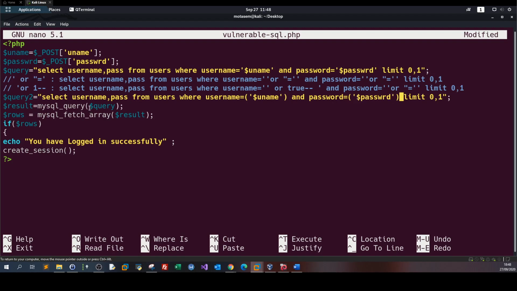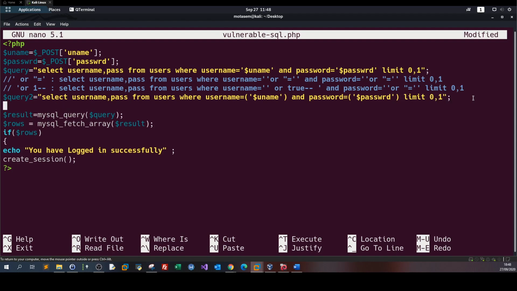All right, now what if the login form encapsulates the username and the password with parentheses and single quotes, as you can see here. So how will we construct our payload? The same principle applies here. So instead of closing the username and password with the quote, we start our payload with quote and parentheses.